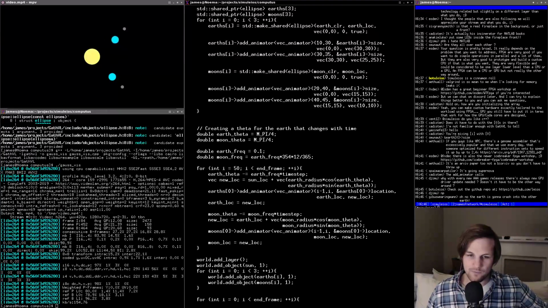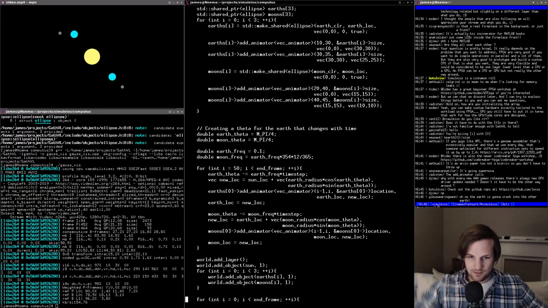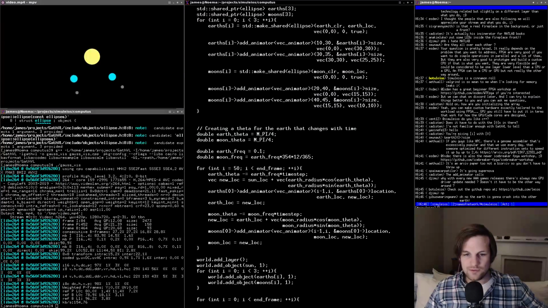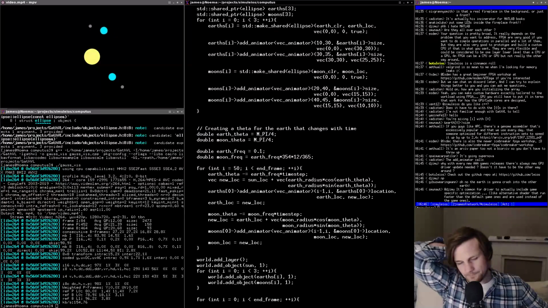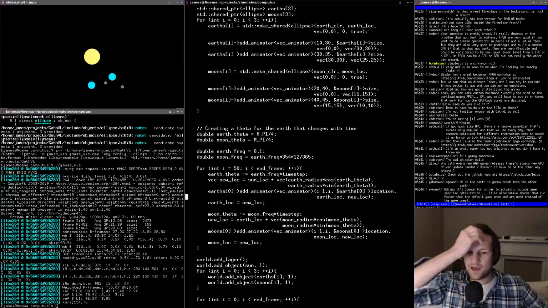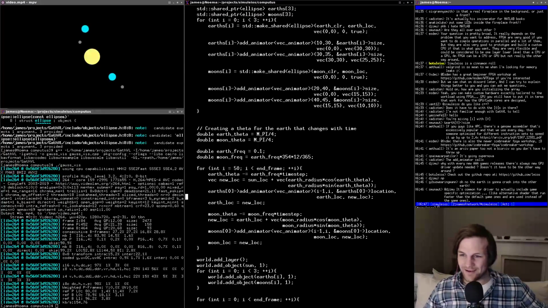So we're saying for int i equals 50, i less than end frame. So 50 is when all the celestial bodies have been aligned and defined. They're in the scope. And then we're saying to the end frame, we're going to do a simulation. And I think we don't want it to go to the end frame. Let's see, what's the frequency? The Earth's frequency is 0.1. So what does that mean? That means that if we are going to run this simulation for how long? How long until the Earth goes back around? How many frames do I need to put in here?